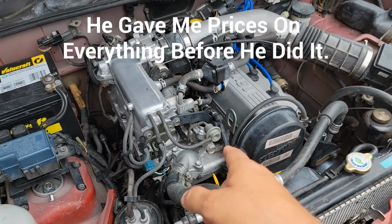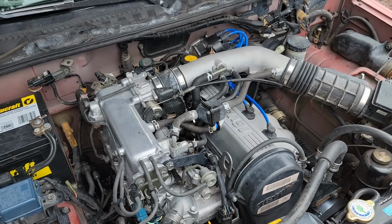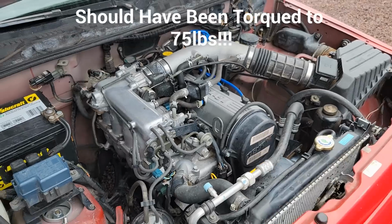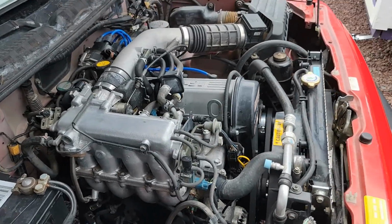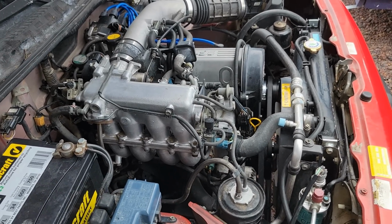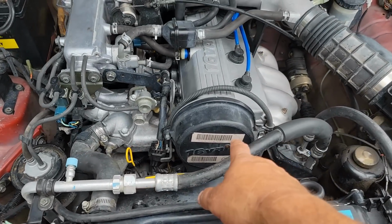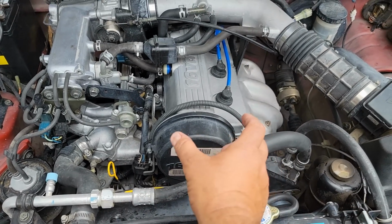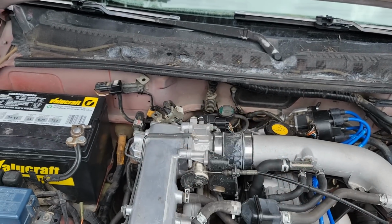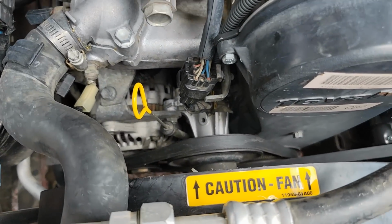Put on a new head gasket. And he says, Kevin, the head bolts only had 7 pounds of pressure holding the head on. He said, you just get this thing? I said, no, I put 10,000 miles on it that way. He said, that's impossible. I said, I did it. So I put a new head gasket on. He put a new timing set on. He said that the timing was off a full gear. The distributor, it was out of time over there. Put me on a new water pump.